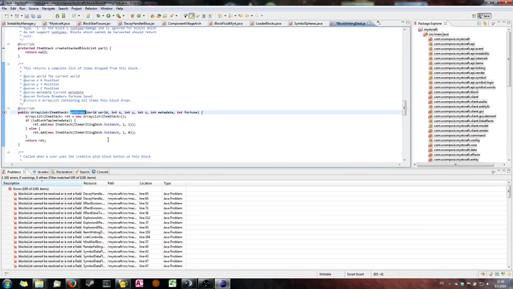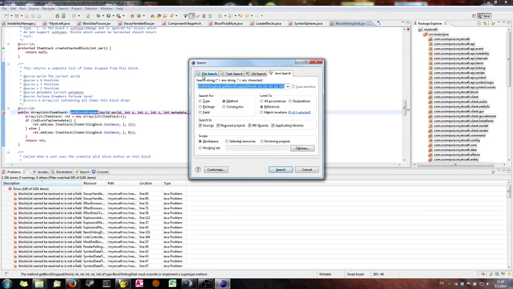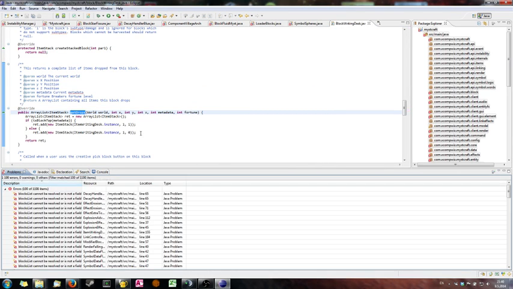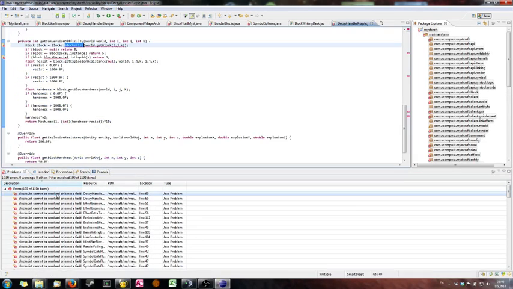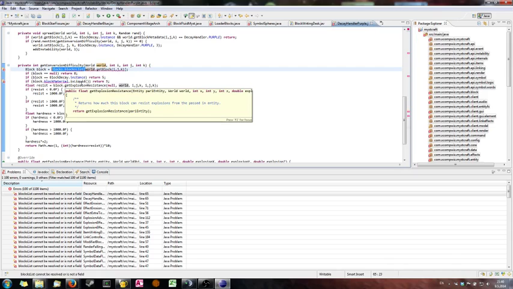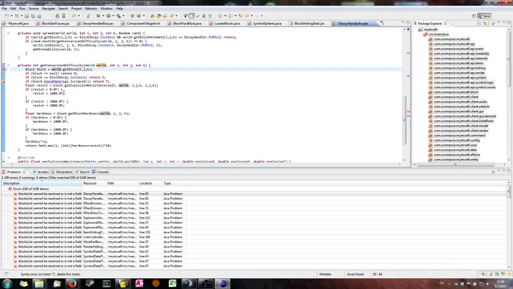Block.get drops. Yep. So, I'm actually going to replace that across everything, everywhere, because it might fix a number of them. Blocks list, this doesn't exist anywhere anymore. It just becomes that.